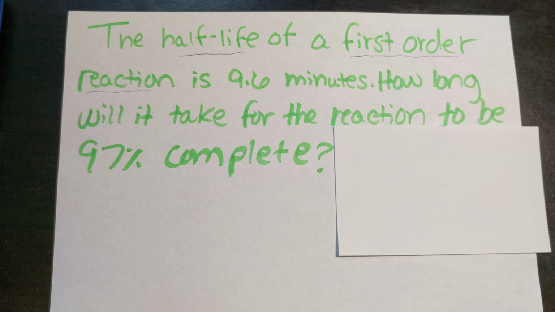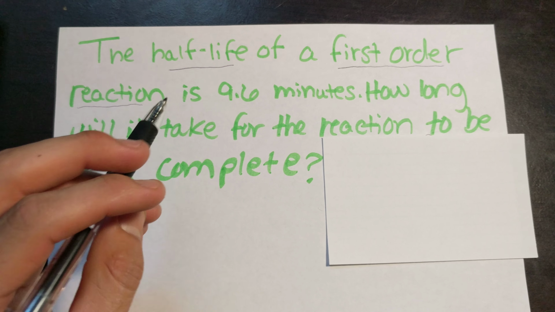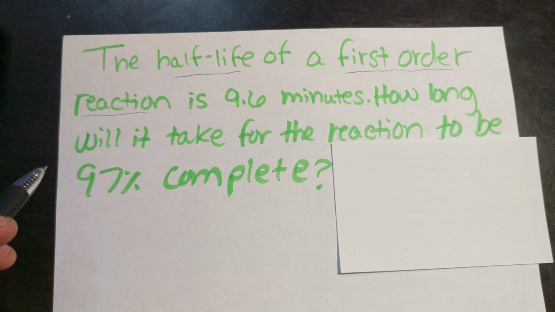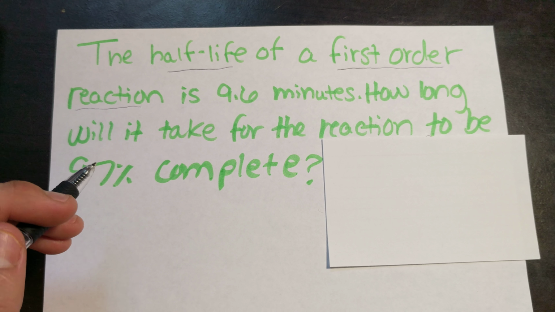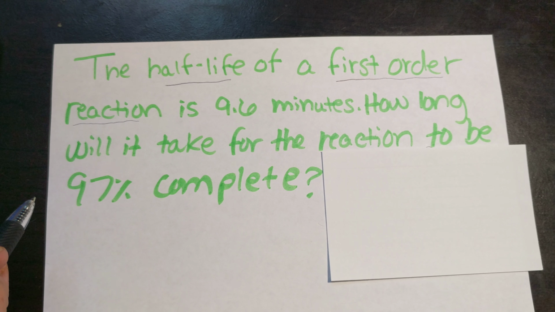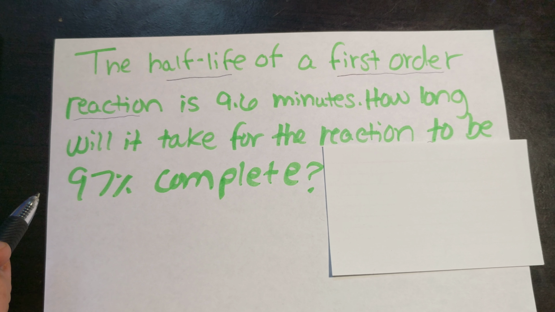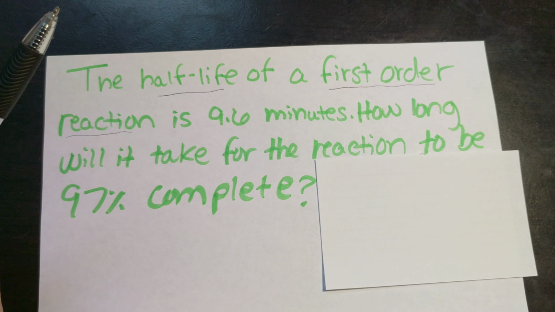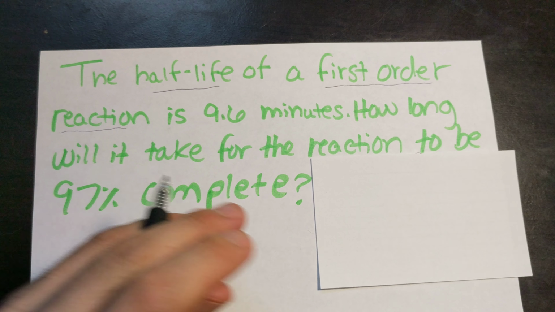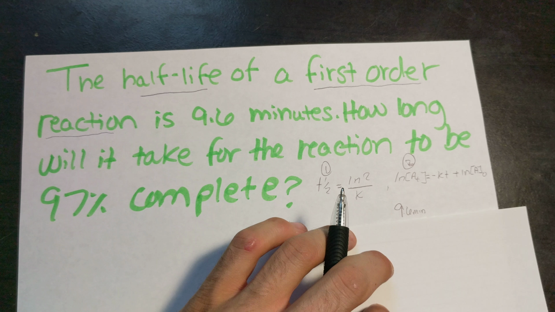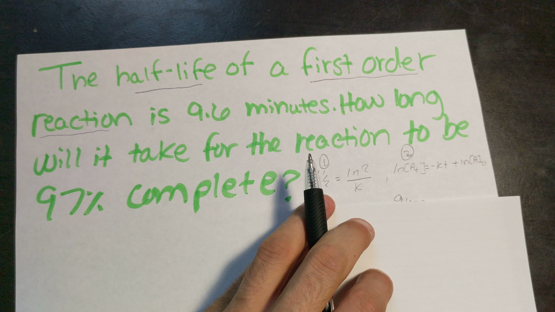So the first thing I want you to notice about this problem is what's underlined. This is a half-life problem, so you know right away we're going to need a half-life formula. This is a first-order reaction, which is a specific formula tied directly to the half-life. So our two formulas we're going to be using here are two different ones.